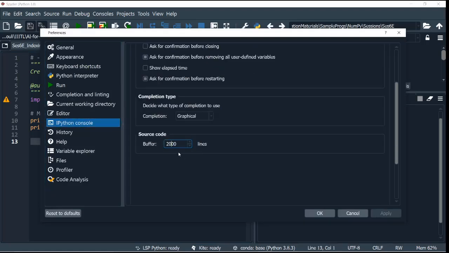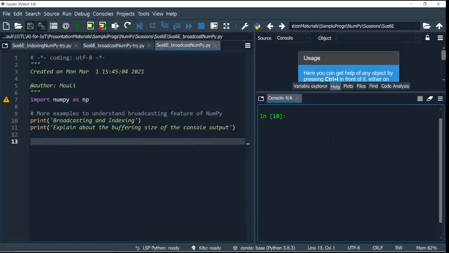Okay, I increased it because I noticed the same issue which you may also come across and you may get confused, so I thought I will bring it up here. If you mention a large array, then only that many lines will be printed, and then it will overwrite on the output. So you understand this, so that in case you get into this kind of trouble, you will remember it.